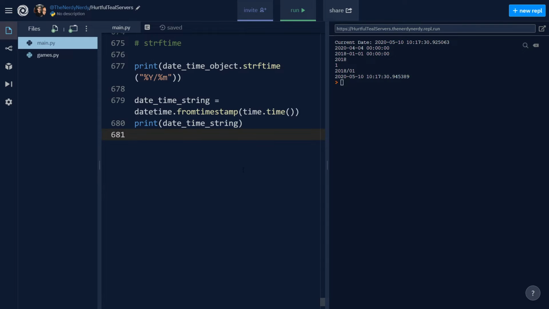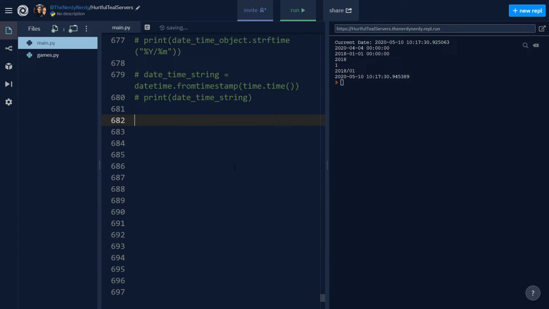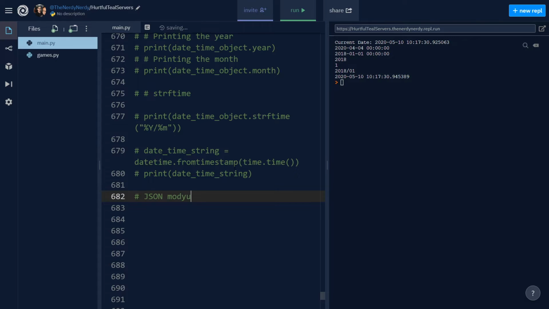So back in my editor, let us comment the entire code and let us work with the JSON module. So I will import json. Let us define some dummy JSON. I can say person_json, and then you have to use the string notation, which is single quotes, and then we will define a string of key value pairs, and the keys should also be in double quotes here. So I can say name and set that to Alex. This is our first key value pair. Then age and set that to 21.